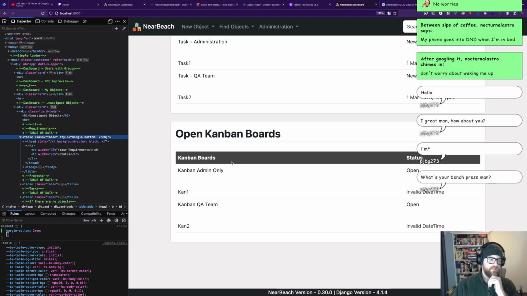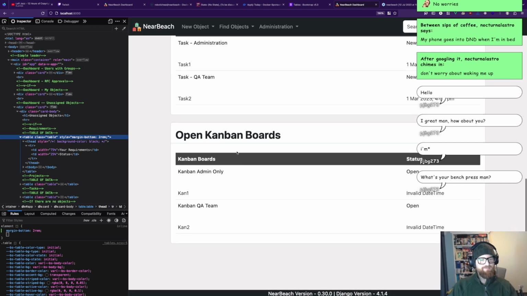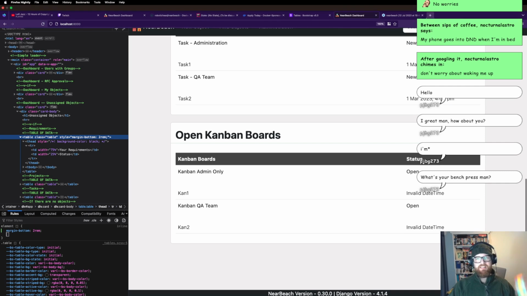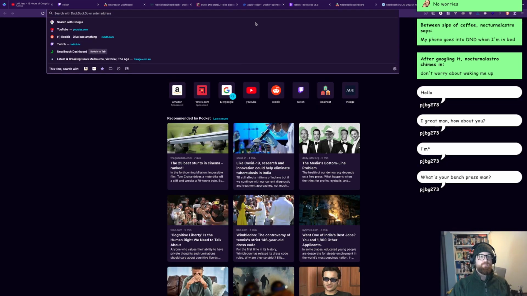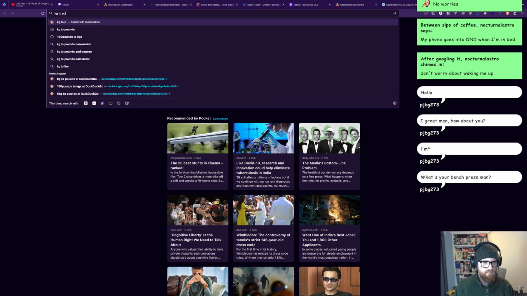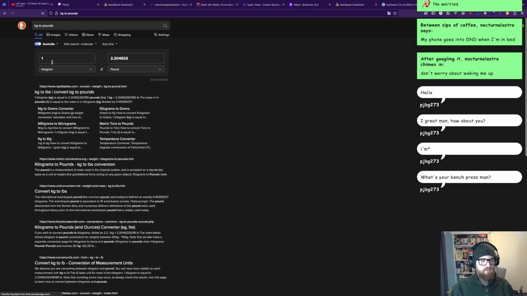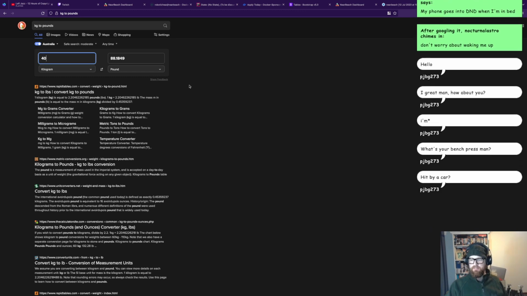What's my bench press? Oh, the best I've gotten is 80 kilograms, but I'm nowhere near that at the moment. I got hit by a car last year and I've lost all my strength. So at the moment I've gone back down to 40 kilograms, which isn't a lot, but I'm trying to work my way back up. If you're unfamiliar, it's about 88 pounds.